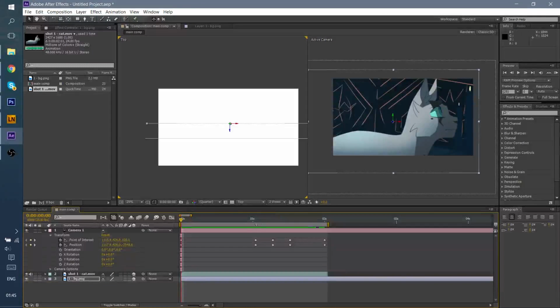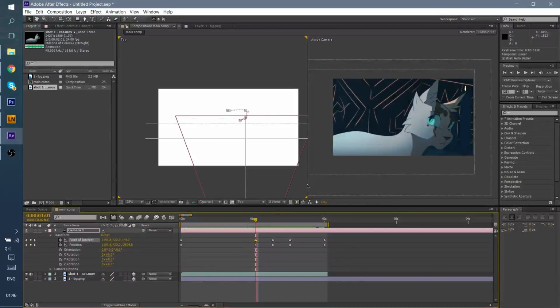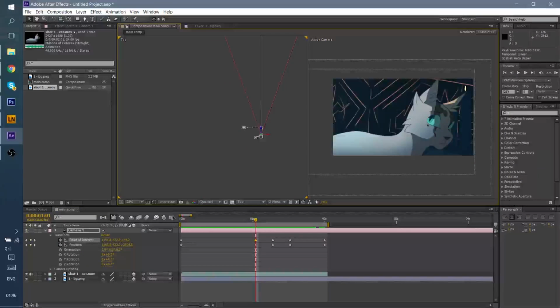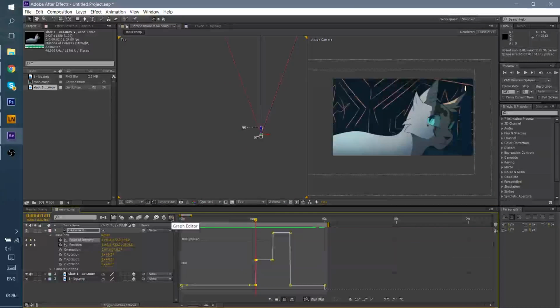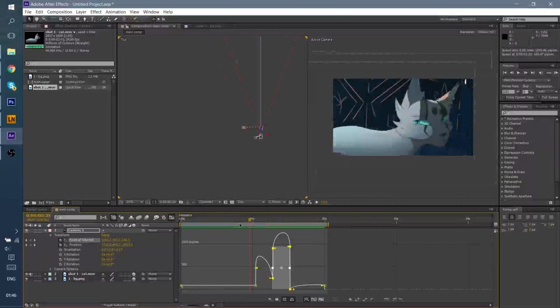Say we wanted them to be a little bit smoother, you can get more complicated and select your camera and press this little graph button up here, the graph editor, and you'll see your keyframes as a graph. What you can do is drag these around so they're a bit smoother like this, and this will change the movement of the camera a little bit, so it might make the movements a little bit less choppy. Now this is optional, I'm just going to do this really quickly just to show you. It probably won't be too evident, but it does make the camera a little bit smoother.